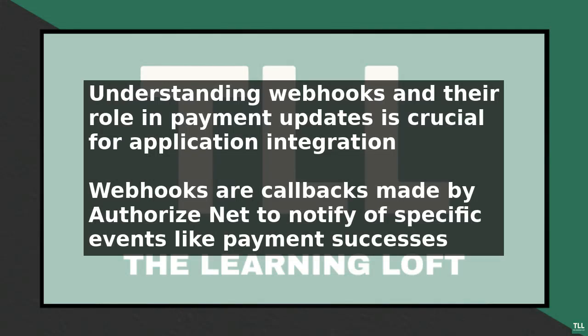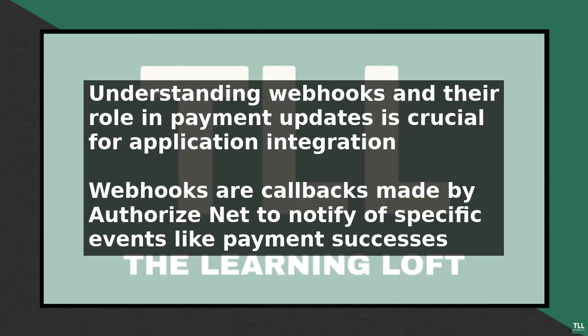Integrating Authorize Net Webhook events list is a crucial step in keeping your application updated with the latest payment information. To begin, you need to understand what webhooks are and how they work. Webhooks are callbacks made by Authorize Net to your server, notifying you of specific events such as payment successes, failures, or updates. First, you need to set up a webhook endpoint on your server, which is essentially a URL that Authorize Net will send event notifications to.